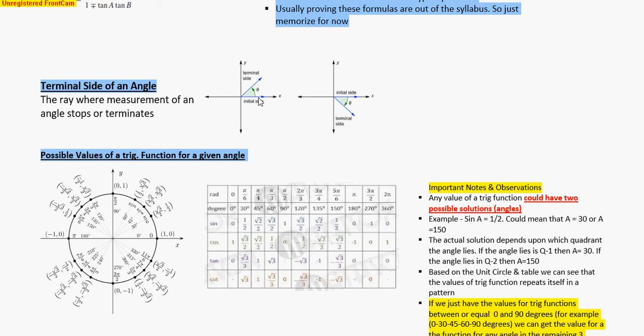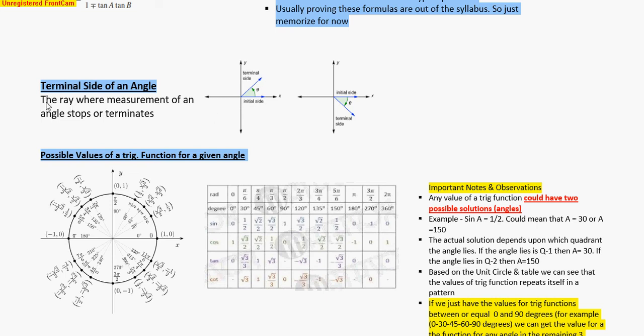And this is your angle theta when you are moving it anti-clockwise. When you move anti-clockwise, if you remember, it's going to be positive, and if you move clockwise below the x-axis, the angle is going to be negative. But regardless of that, whenever you move an angle, and wherever the angle stops, and then you draw a side on that, for example this side, this is where the angle stopped. That side is called the terminal side.